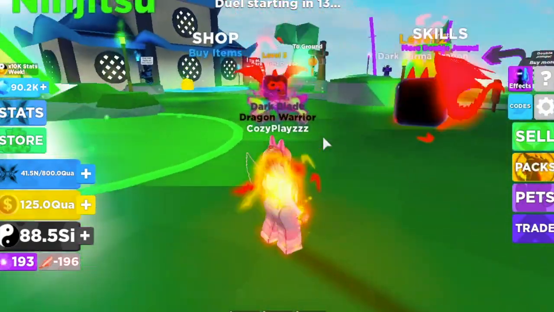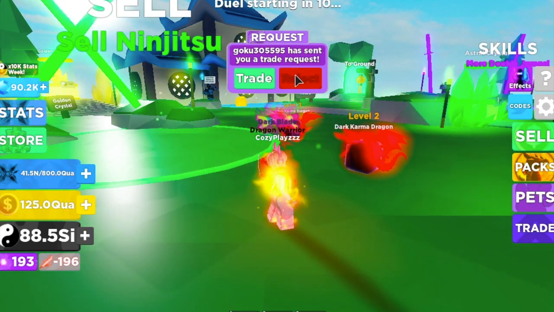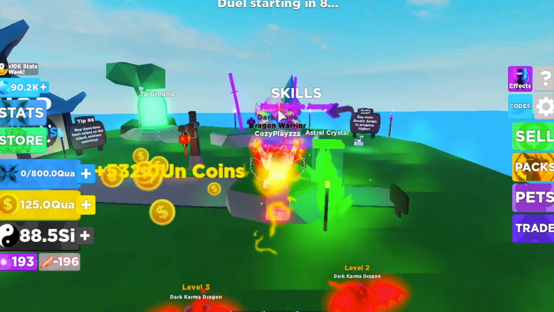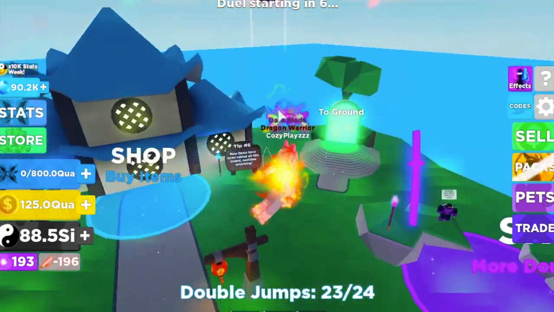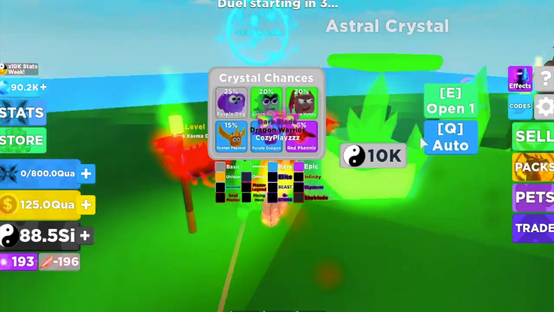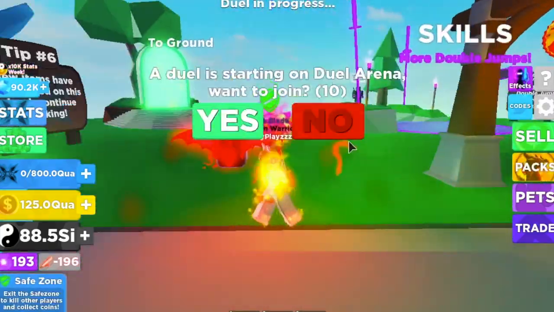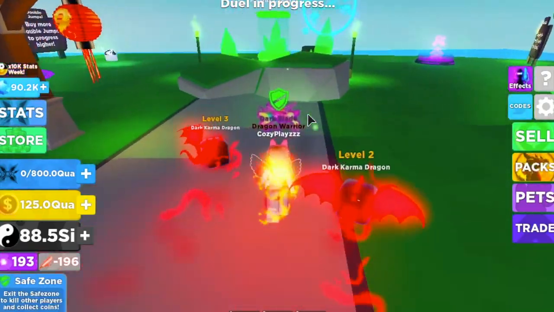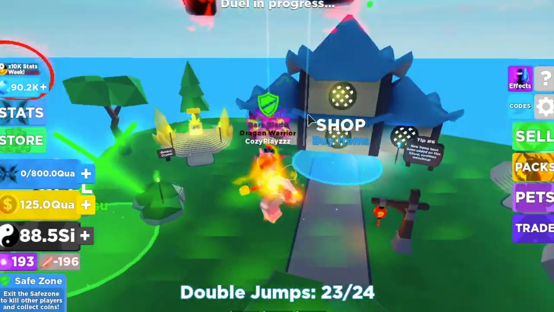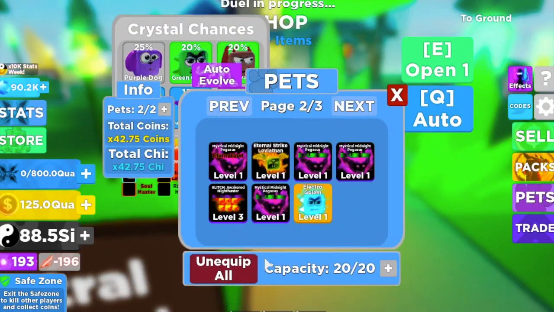Okay, so this is actually a quote-unquote shop island, I guess. Where some islands you just get a bunch of chests and stuff, but this one has a shop, skills, and something that you can sell. So yeah, this is what a shop island is. Now let's look at the second crystal.